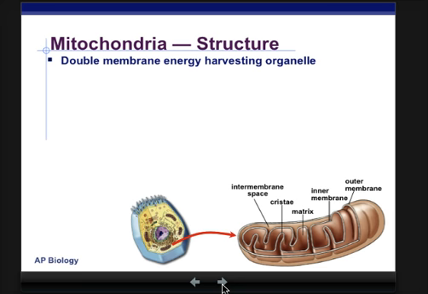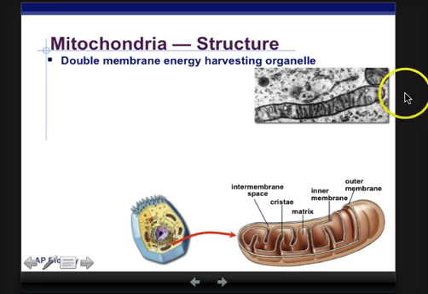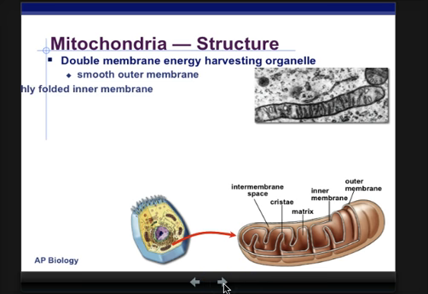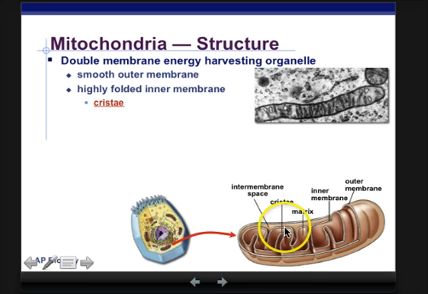So the mitochondria, you are responsible for the anatomy of the mitochondria. It's got an outer and an inner membrane, and then these inner folds are called cristae, and the space in the inner area is called the matrix. That's what it looks like under electron microscopy. So it's got a smooth outer membrane, which is a phospholipid bilayer, and then it's got a folded inner membrane with these cristae, these folds in it.